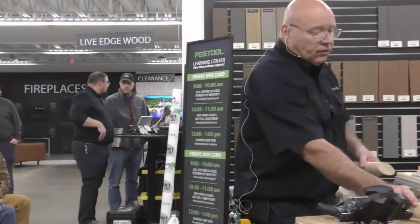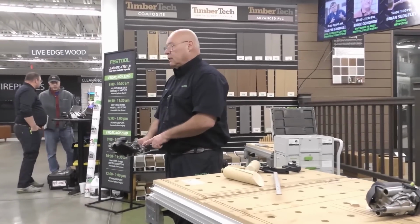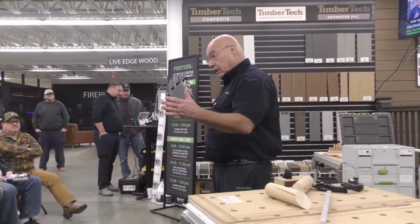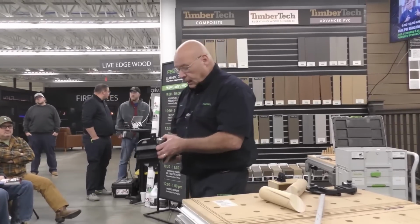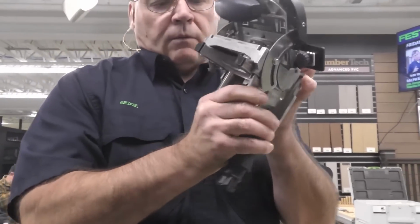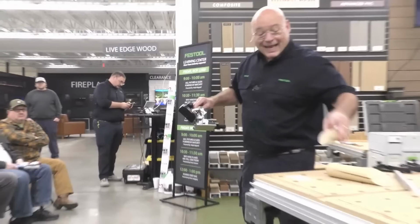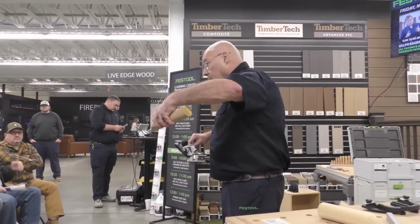And you notice one thing though, when I set this up, I don't have the machine attached to this. I can do it all like this. It's a lot easier. Especially if you're doing it with a 700, the larger machine. That can be really bulky. Because when I line it up, I'm going to release the height here. This is the lever for the height, and this moves it up and down. We're going to place the plate with the handrail accessory fence attached. We're going to go from this top part here.